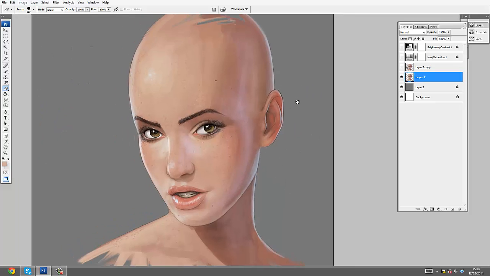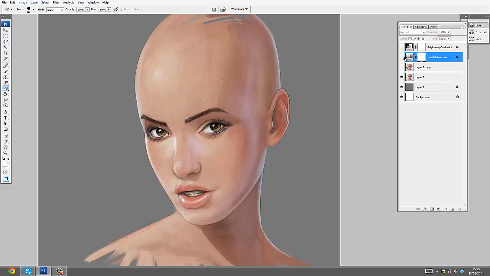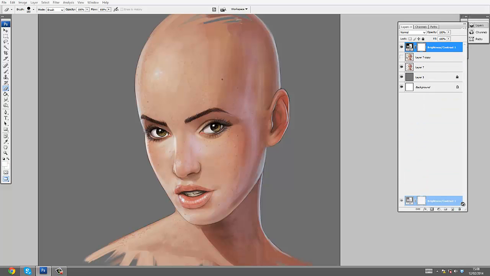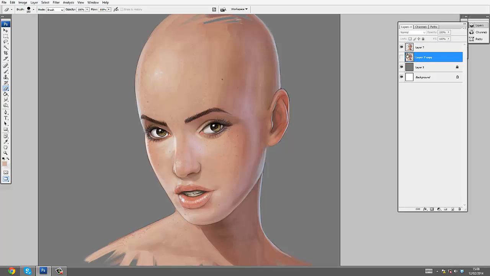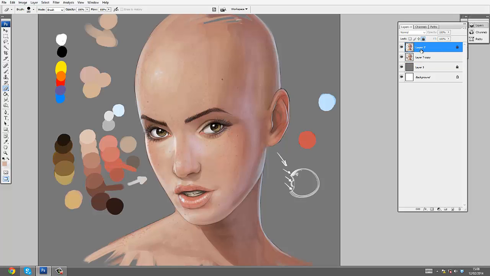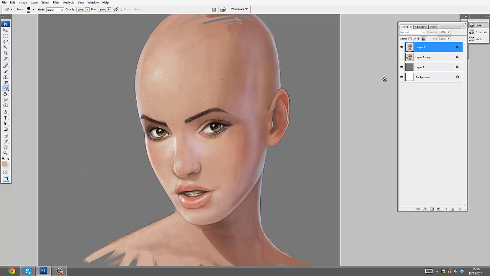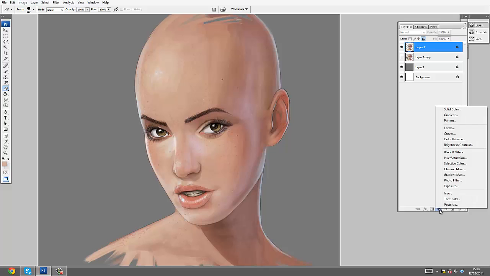Okay, so remember that at the end I put it. Let's do it again so you can see how it's done. Let's erase these ones. So I have my painting, and in these buttons right here, you can click, and you have all these options that behave like a layer, and you can put, for example, hue and saturation.